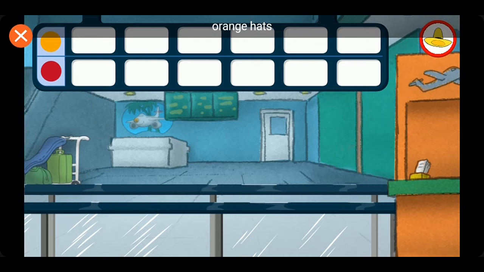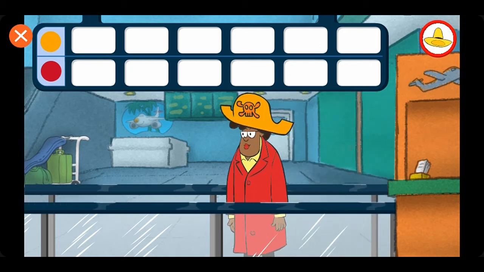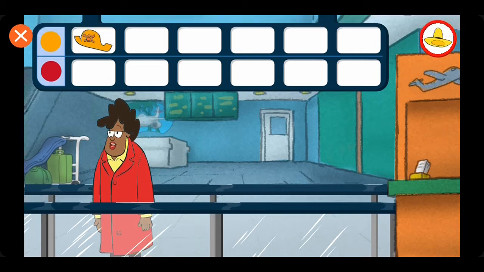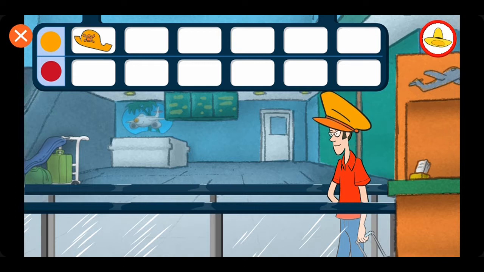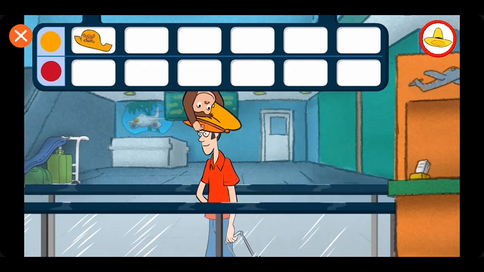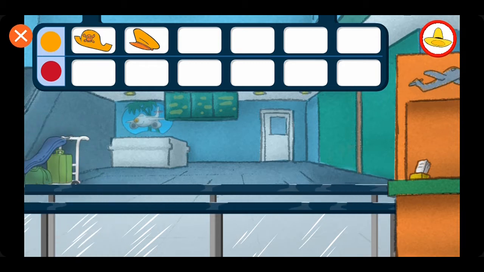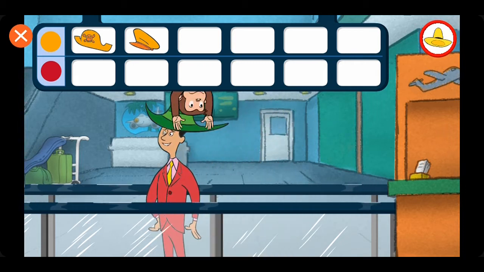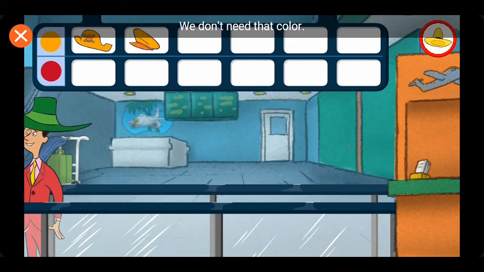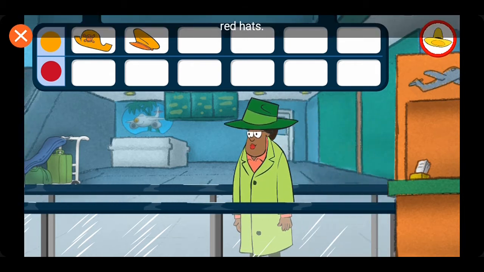Click on all the orange hats and red hats. All right. That's it. Whoops! We don't need that color. Click on all the orange hats and red hats.